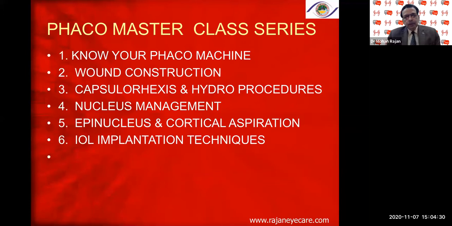As you know, we started with the Phaco mission. Then we also dealt with the importance of wound construction. Then the 3rd class was on capsulorhexis and hydro procedures. Then we had the nucleus management, the different chopping techniques, divide and conquer, stop and chop, epinucleus and cortical aspiration, which is again a very, very important step as far as phacoemulsification is concerned. Then different IOL implantation techniques, which we covered last week.